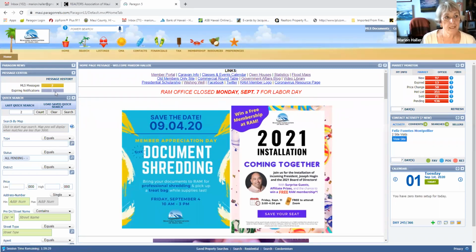This, by the way, here says that there are some MLS messages. They're not urgent. If they're urgent, they're red. And I have an expiring notification. So that means somebody was getting auto notifications and their auto notifications are expiring. So I can click on that and get to that auto notification directly and choose to extend it or not extend it. Pretty handy.